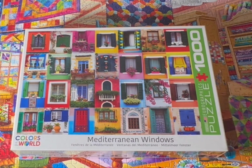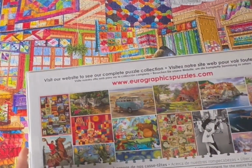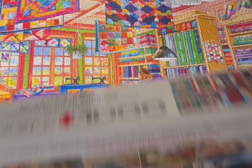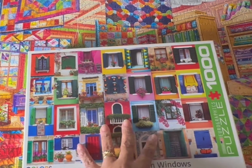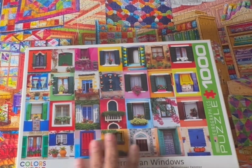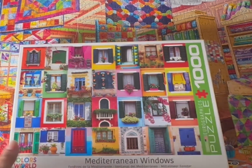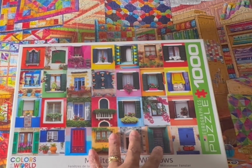This, as you can see, is Mediterranean Windows. It looks like it's part of a series, Colors of the World. And so if we look at the back of the box, we see these might be part of a series. I'm not quite sure, because I never bought any more Eurographics puzzles for the most part for 2 to 3 years. Well, about a year and a half. But I got this window because I like any type of collage or pattern type of puzzle. That's one of the types of puzzles I like.